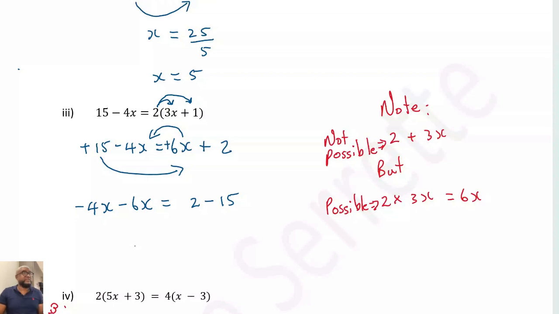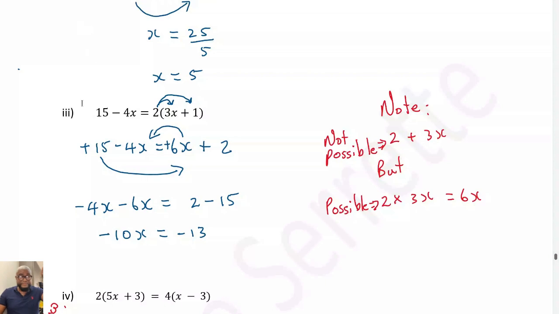Yeah, negative 10. Negative 10 is what you're supposed to get, but I want you all to see it. The 2 signs are the same. You actually have to add the numbers and you maintain the negative sign. You maintain the sign from the bigger number, which would be the minus 6. So negative 10x is equal to 2 minus 15. Boom, negative 13. Everybody good here? Yeah. So you see what the procedure is?